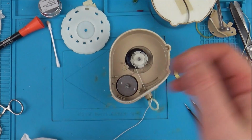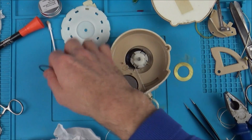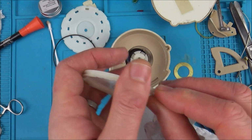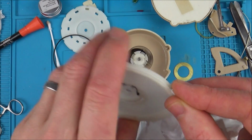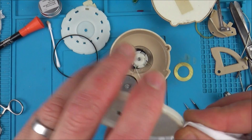Okay, so here it is. I don't think it's made any difference. I can still see the kink in it just here. So if it had shrunk, I would have thought it would have pulled the kink out, but still I will give it another go. What I'm going to do now that I've got this apart, the record, is make sure that the grooves are nice and clean. I mean, it all looks very spotless. So I'm going to do this and then we'll put it back together and see if that makes any difference.